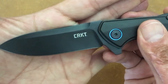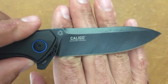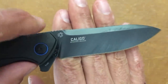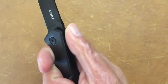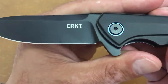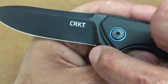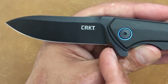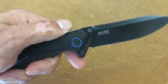On one side of the blade you have "CRKT," flip it over and you have the name of the knife — the Caligo — the Schwartz design mark, and the little symbol for the IKBS. This knife is riding on caged IKBS bearings, not the free-floating ones, so it's easier to take apart. Up here you have some jimping that's functional — we'll talk about that later. They pretty much executed the sharpening choil almost perfectly; you can see the line coming down right there. They could have pushed it up a little bit but after sharpening it'll be perfectly fine. It didn't extend too far where you're catching stuff when trying to cut. That's just perfect in my eyes.